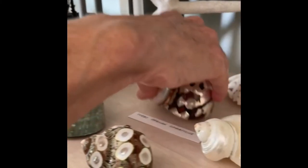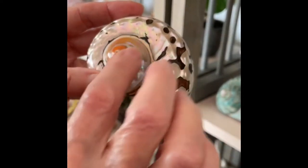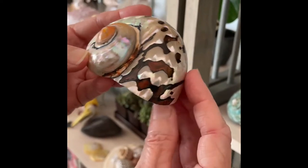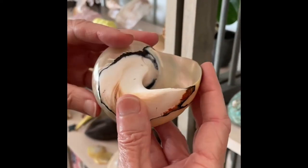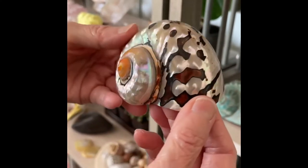And this is the Turbo African Smarticus. Love these. I love the orange. This is one of my favorite shells. Yeah. It's really pretty. Every one of them's got just a little bit different pattern. Yeah.